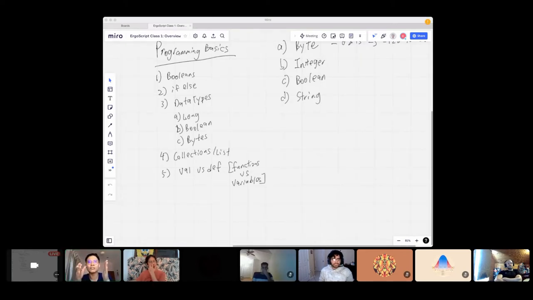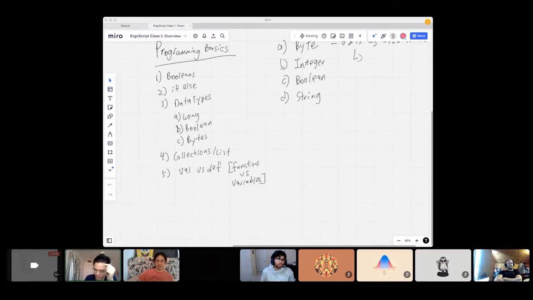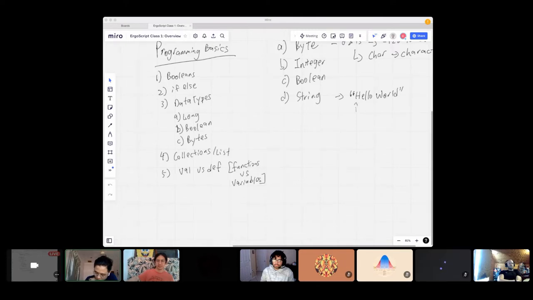If you think about ASCII values, they are basically values within that range, and they make up characters like A, B, C, D, E, 1, 2, 3, 4, 5. All these characters each point to one of those values, and those characters can be called a char, or character. Whenever you see a string, or a word in computer language, when you type, what you're doing is essentially stringing a bunch of characters, or a bunch of bytes, together. For example, let's say "hello world". Each of these characters results in a byte value, even the space. So that is byte and string.